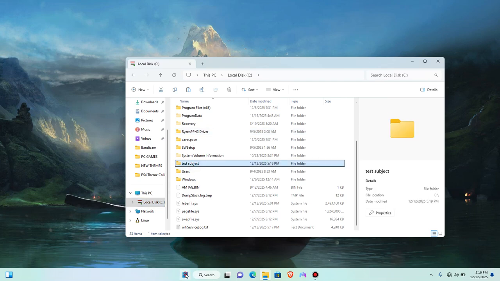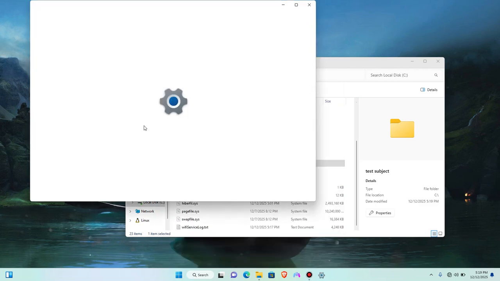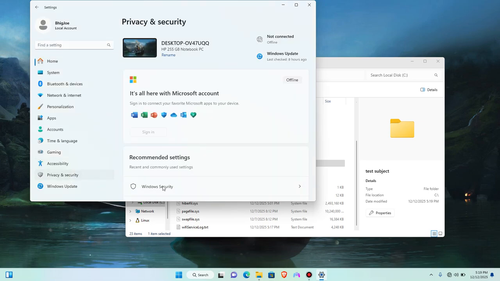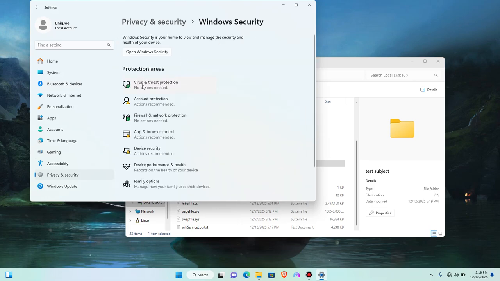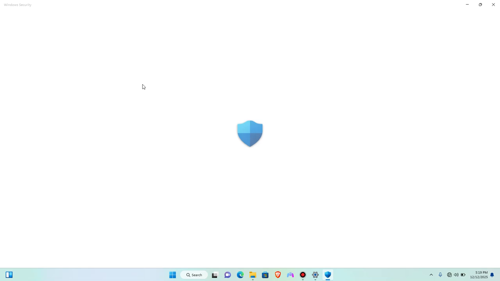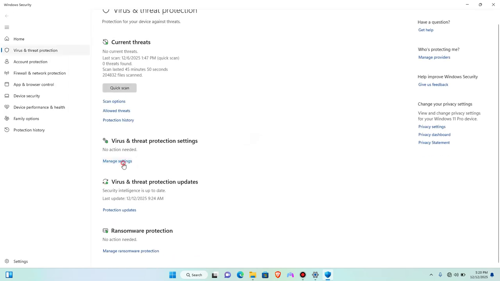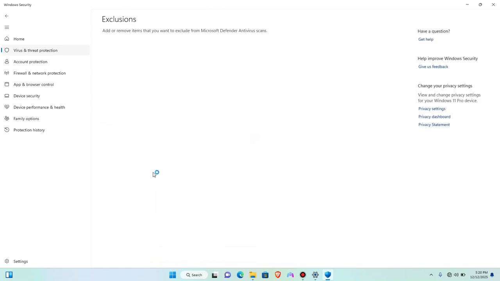So you go down to settings, you scroll to privacy and security. Click on Windows security. Click on virus and threat protection. You scroll down to virus and threat protection settings. You scroll down to exclusions.